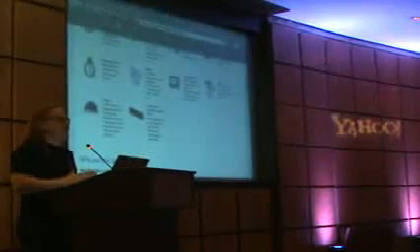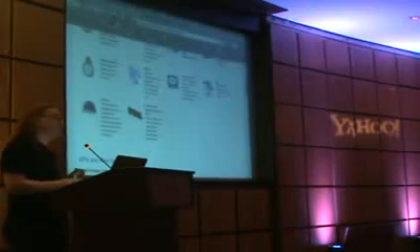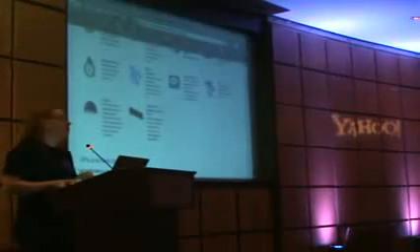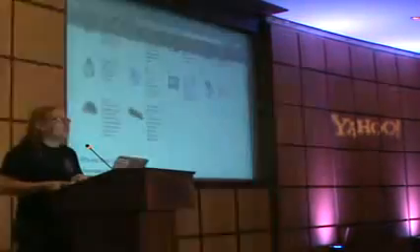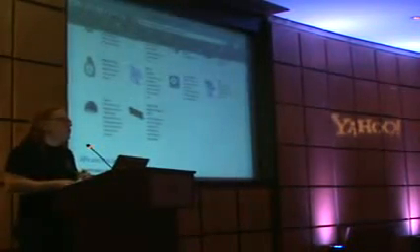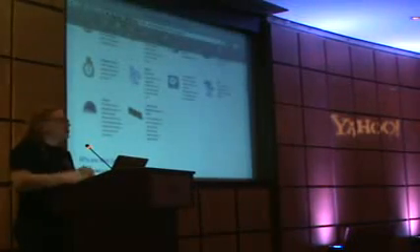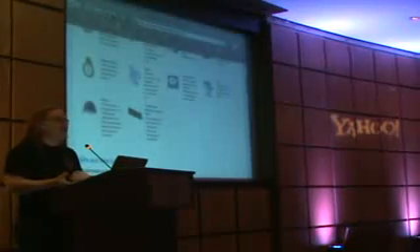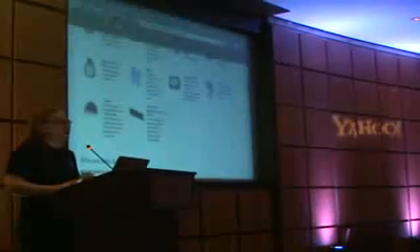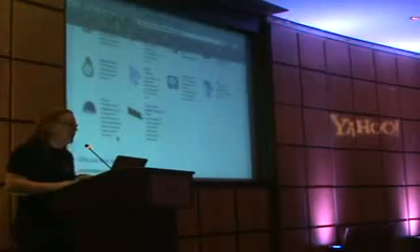YQL is something I'm going to talk about a lot, because YQL, to me, is actually the coolest product that Yahoo has built in the last few years. It turns the whole internet into one database. So instead of having to understand how to get information from different APIs, how to do searches on the web, for example, on an XML level, you just have a simple language that turns every web service and every data set out there into a simple database for you to filter, pre-filter, and do all kinds of cool stuff with.